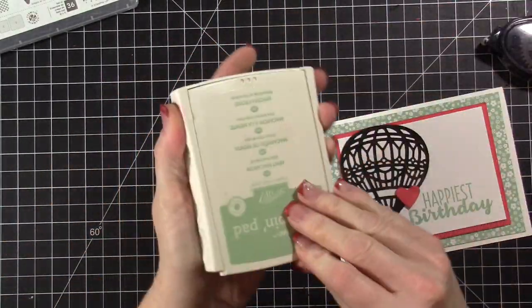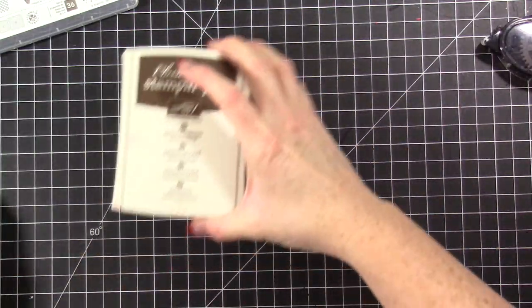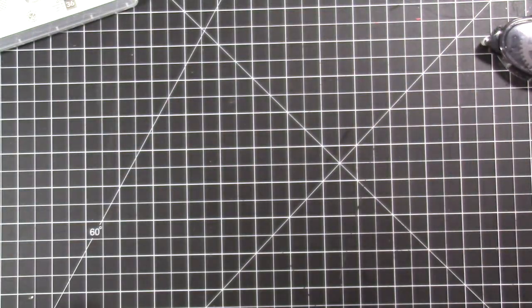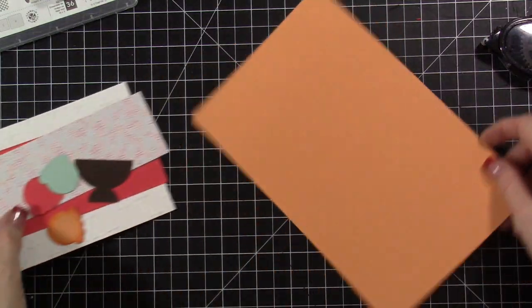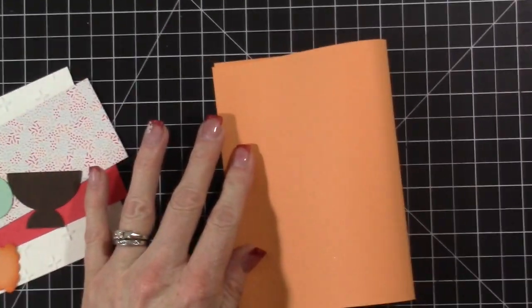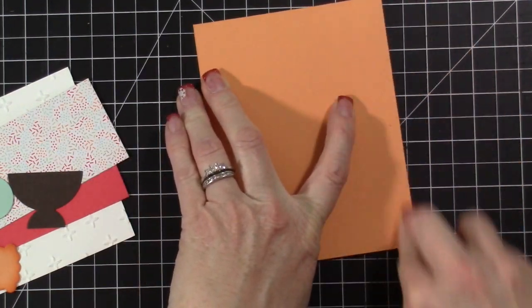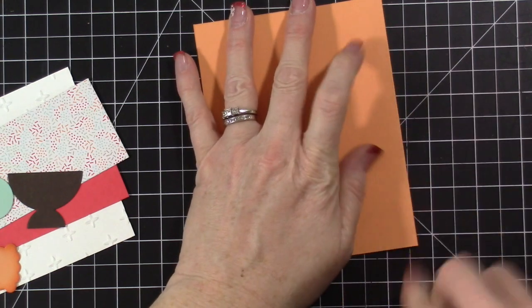Let's close up the Mint Macaroon, because you guys know I'll stick my whole hand in it. So the next card kit we have is if you spend $35. We're going to start with, what color is this? Peach Parfait. No, I'm sorry, Peekaboo Peach.